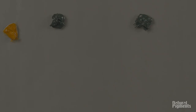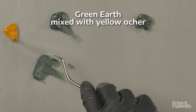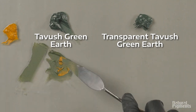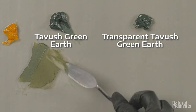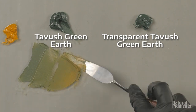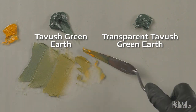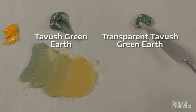So here again, another attempt to warm down even more on these greens. We mixed with lemon ochre, because lemon ochre is a little bit more transparent than, let's say, a rich yellow ochre. But to be completely honest, I didn't like at all what I was expecting to make, this different leafy greenish yellow. In my case, I thought it looks muddy. What do you think? Well, I think that's its place, as all these colors do. When you're painting realistic scenes, colors are often somewhat muddy, and that's where the advantage is, where you pull in a really high chroma color to give that key emphasis.